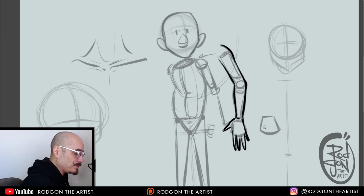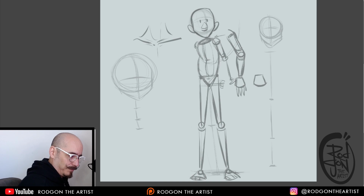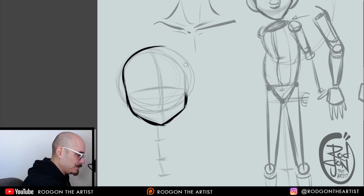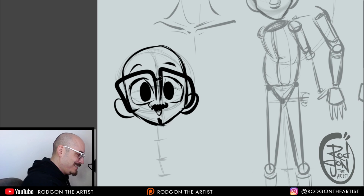So let's apply those principles into, let's say, the TV mode. Okay, let's make a new layer. So we have our big character, we have our head. I'm gonna give it some ears. We'll make it into like an anime character. An anime rod. Yay! Okay, so we have chibi rod.